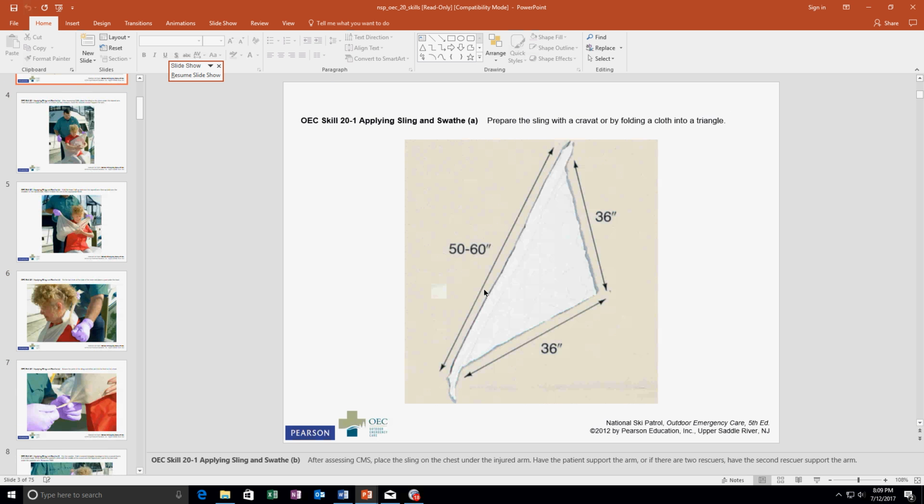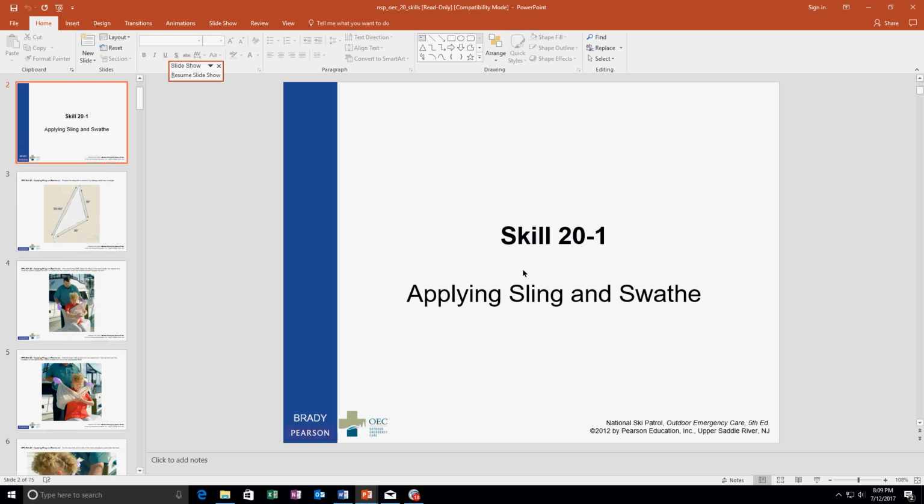The one PowerPoint I didn't cover in detail was the one about the skills, and I was going to finish up with that. I've got about 50 scenarios, 10 of which we can use to play with, and I've also got the skill sheets that are in your book. We're going to be doing the skill sheets and the scenarios to practice. So on test day, whenever that is, it's not going to be anything new.